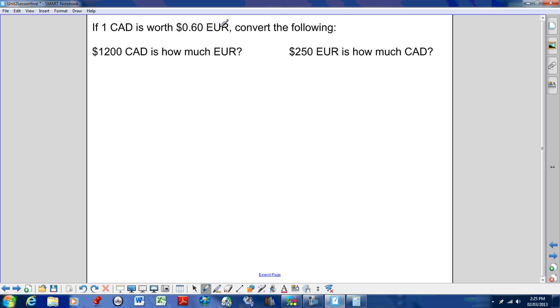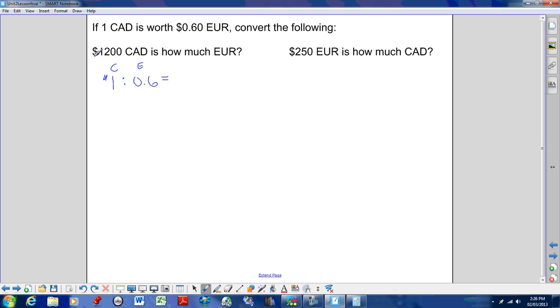The euro, EUR, so that's euro. So if you get a chance to go overseas to Europe, they use what we call the euro. Very, very similar to the Canadian dollar in looks. They have coins for their loonies and toonies, and their cash is very similar as well. So I looked on the internet, and it looks like it was trading for $1 for every 60 cents euro. So that gives me my initial pieces of information here. So I know that $1 Canadian, so I'll put that up there, Canadian to 0.6 euro.